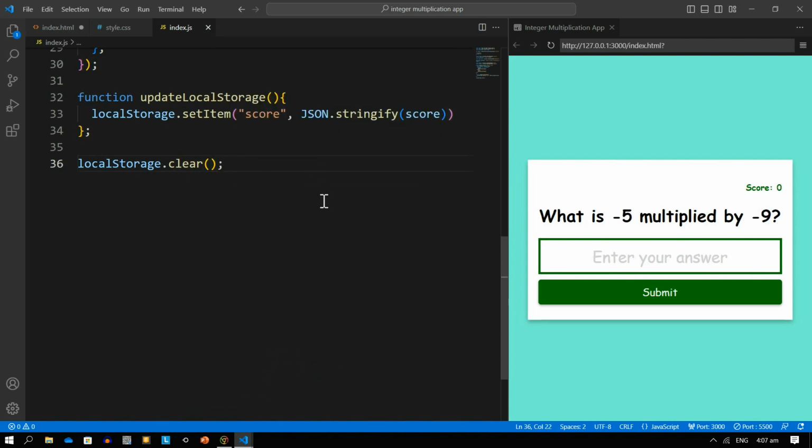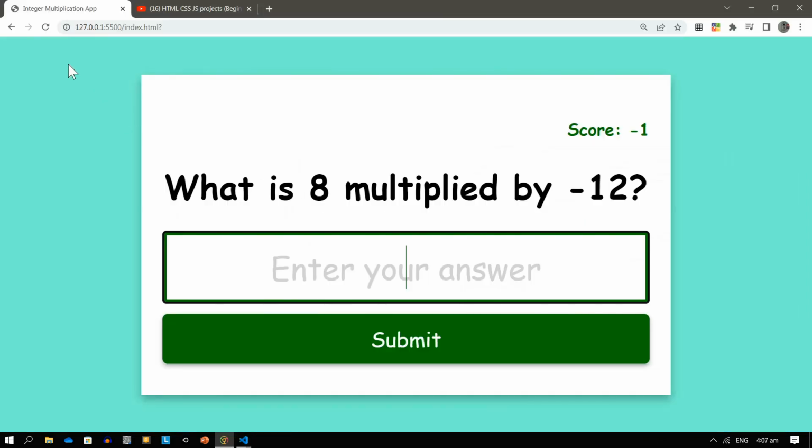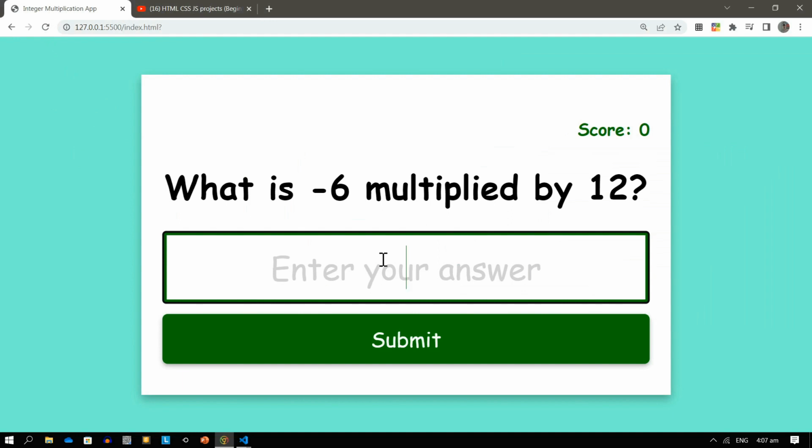Okay? So check lang natin. Refresh natin dito. So what is negative 6 times negative 12? That is negative 72. Okay, submit. So nag-plus ng 1. What is 12 multiplied by 15? So 180. Correct.